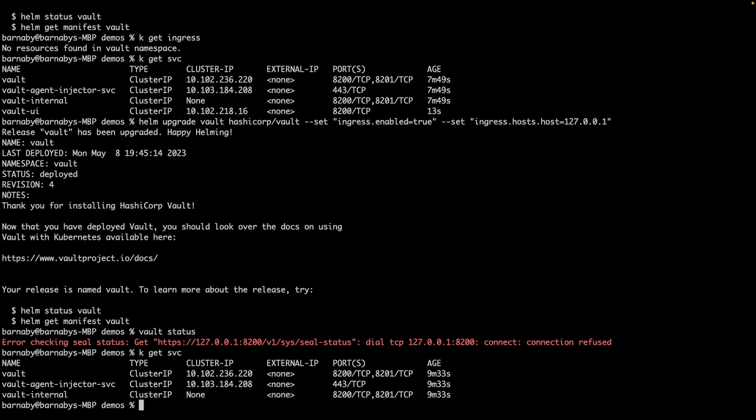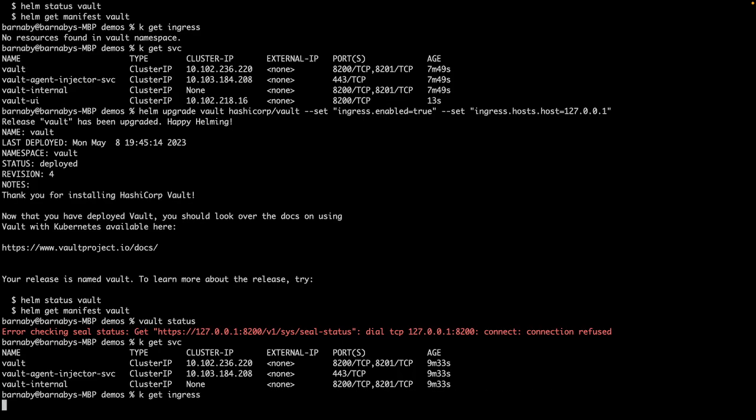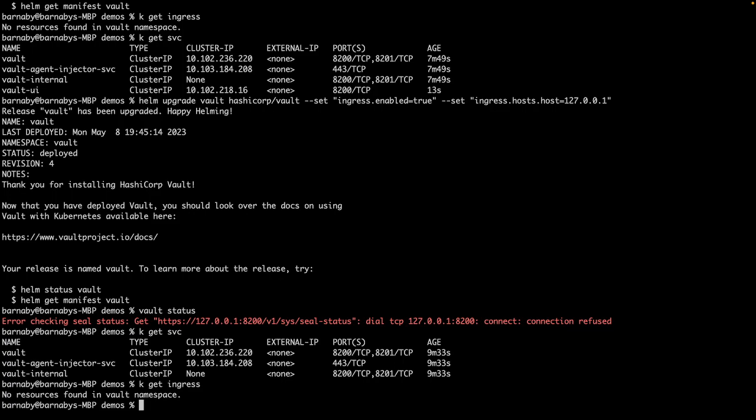Did they? I guess check the ingress. Is it? No. Ingress is found. Did they just pull up an ingress afterwards? No. They could just log in.